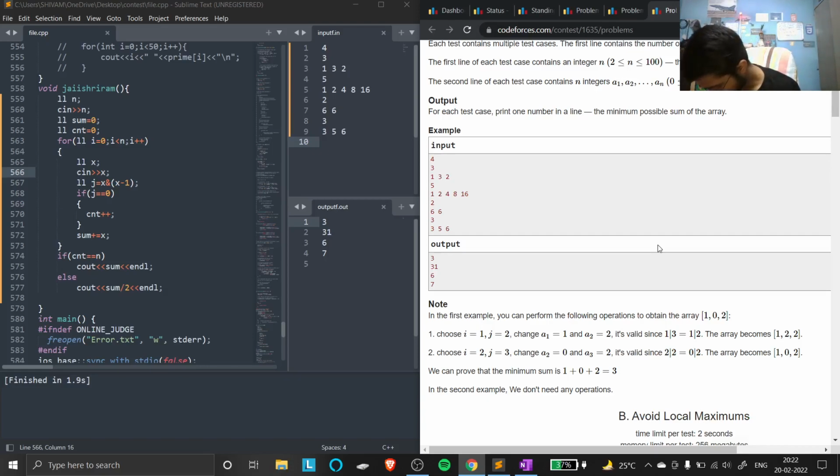Any two elements' OR operations should be the same so that only we can replace this.